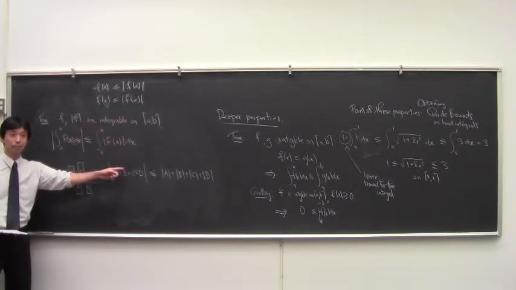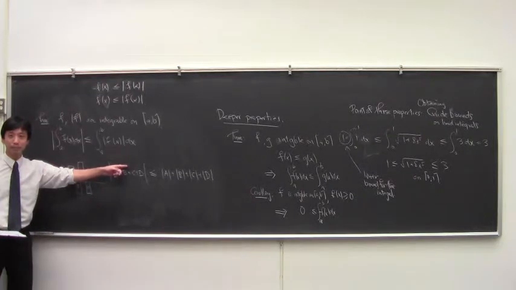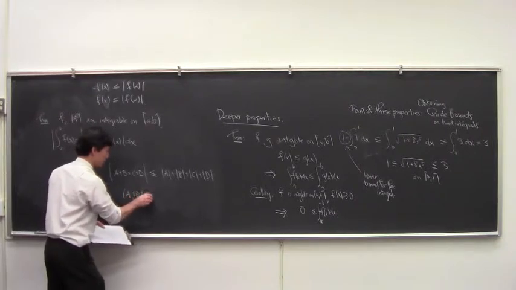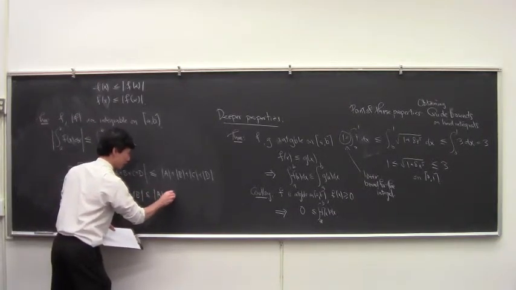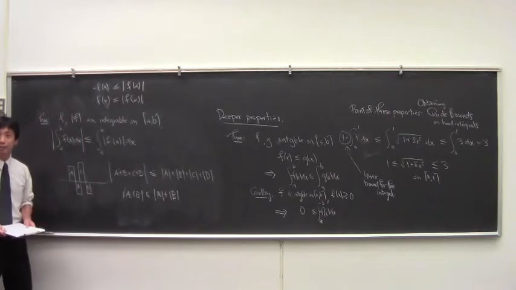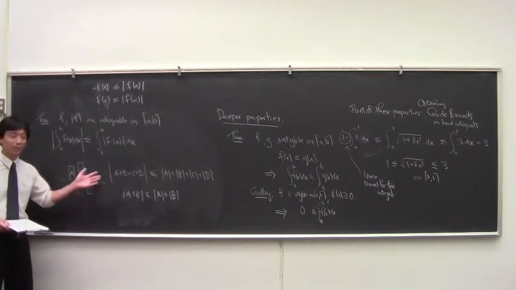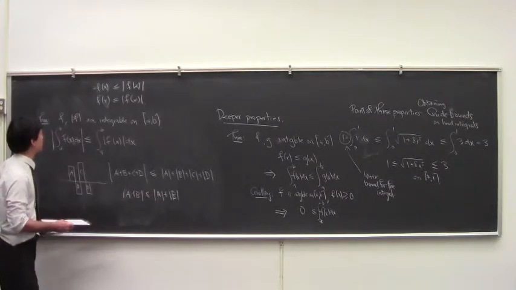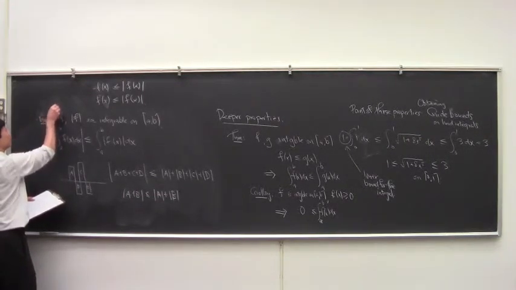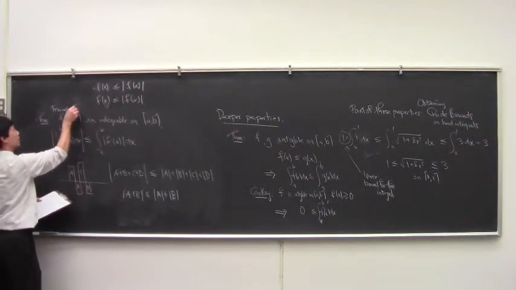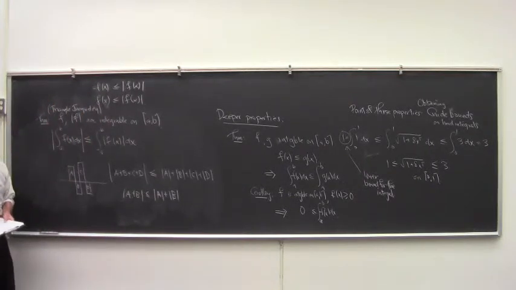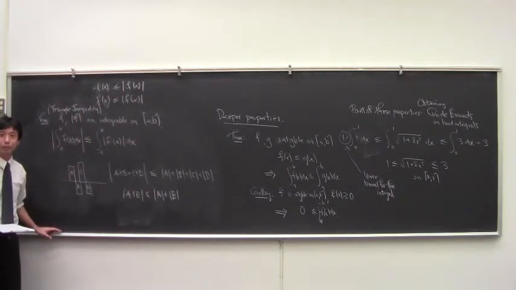What's that? This should be familiar to you. The absolute value of A plus B is less than or equal to the absolute value of A plus the absolute value of B. Does anyone remember the name of it? Maybe you don't remember the name. The triangle inequality, right? This is the triangle inequality. So this thing here is also called the triangle inequality, just the infinite triangle inequality.